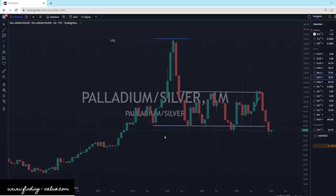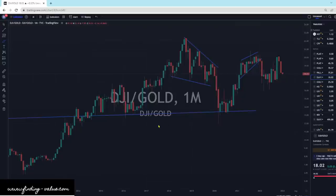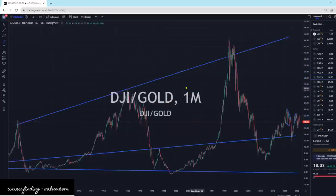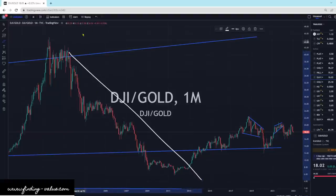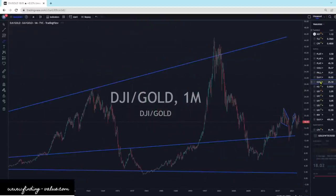Dow Jones to gold ratio — it's favorable for gold. Taking a big picture view, this does look good where we could potentially head higher for Dow Jones, but obviously you want to be invested in gold when this falls lower. We've got a nice kind of move higher here in a disinflationary period of the real estate cycle — that is what's causing it. Kind of a broken downtrend, and we're chasing sideways. I do think this will eventually work its way lower with this ratio, given the market conditions.